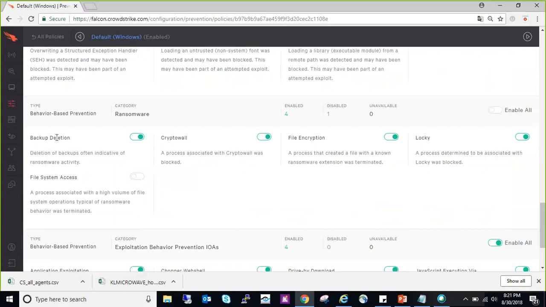And you see this option right away. With CrowdStrike, once you enable it, it will prevent any software that is trying to delete your backups. That's the reason I explained what ransomware is, because this particular feature stops that action, deleting of backups.